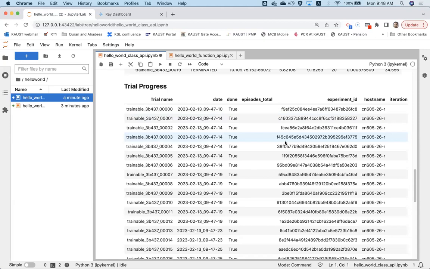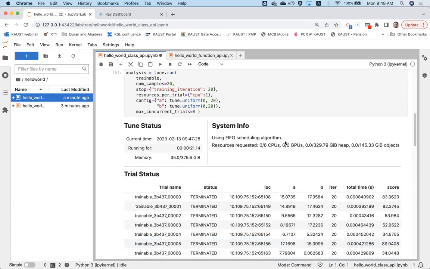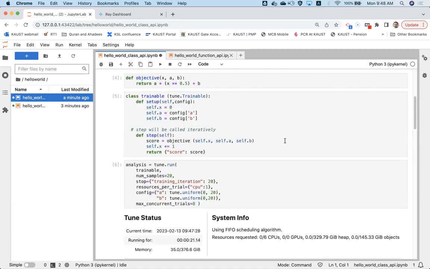And we want to keep this function somewhere. We want to rerun this function 20 times or 200 times with different values or different combinations of a and b. So those are our trials. Find the optimal maximum value of score.